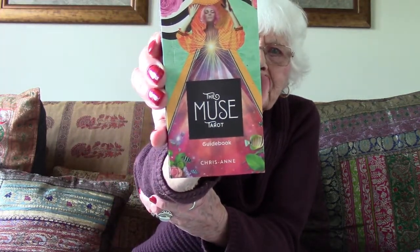But first, I want to show you the beautiful book, Chris Ann. And in the back, she says, infused with a solidly eclectic spirit, the Muse Tarot will illuminate your path toward inspiration and magic with its bright symbolism and powerful Muse energy. The suits are recast as emotions for cups, inspiration for wands, voices for swords, and material for pentacles to deliver messages from the source of creation.